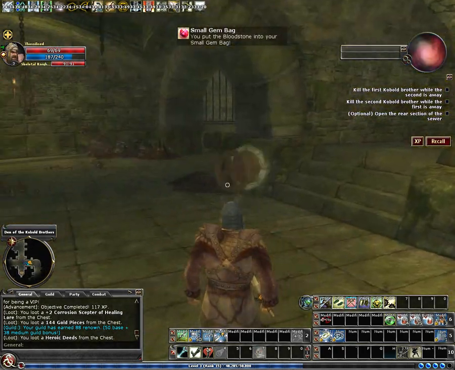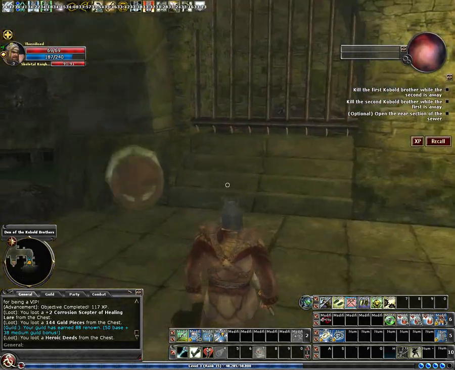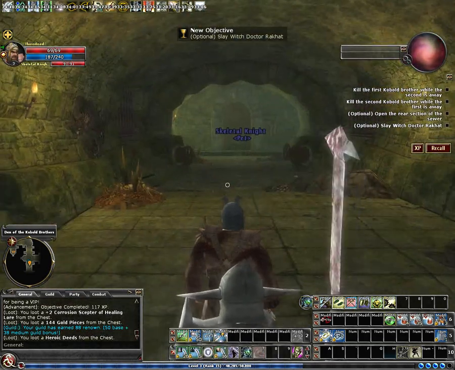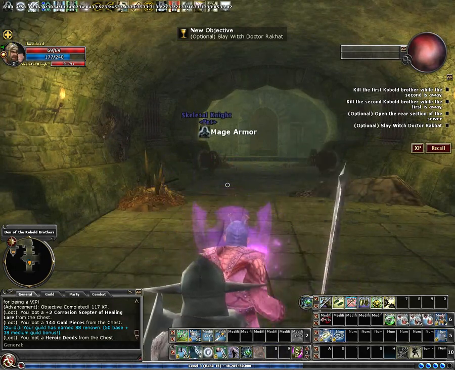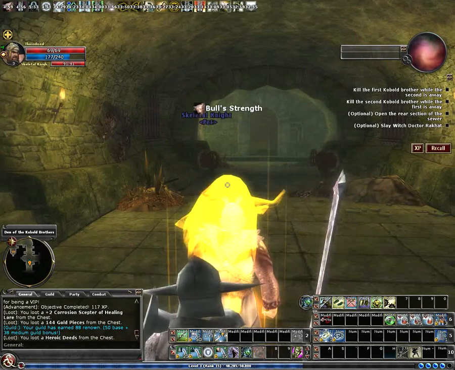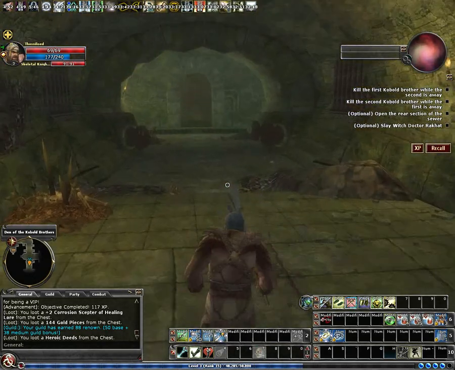Okay, I'm going down the east side first here for a better chance of getting Muckbane. Ooh, named caster. This guy can be a bit nasty. Let's buff properly for this one. Okay.